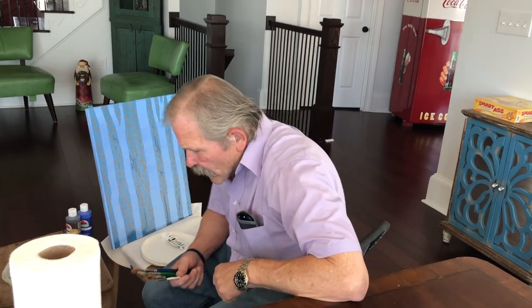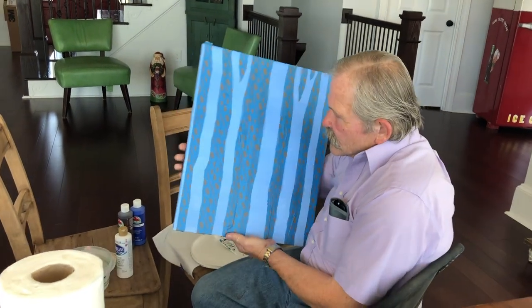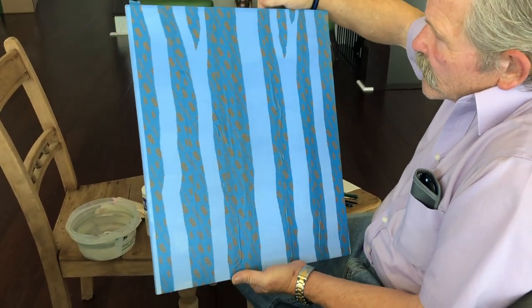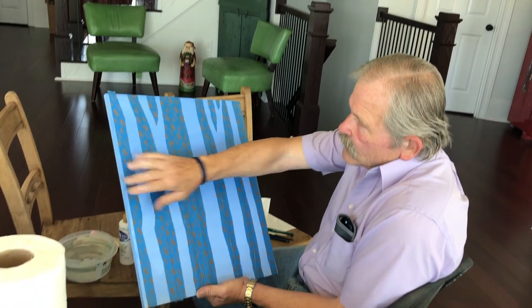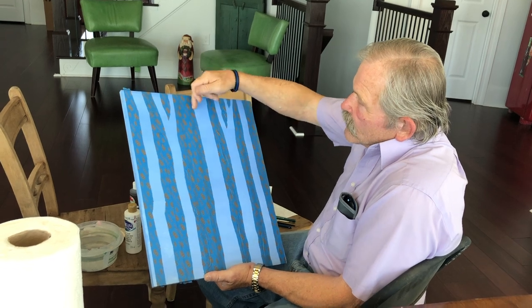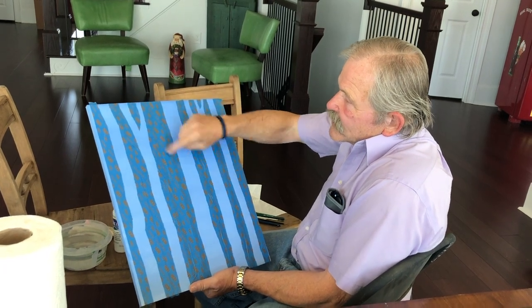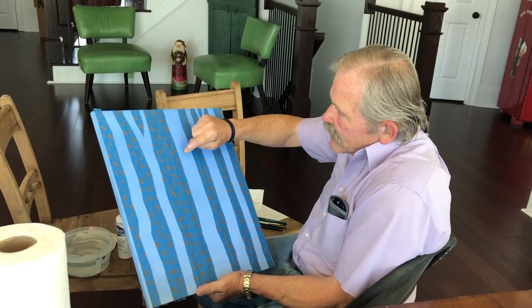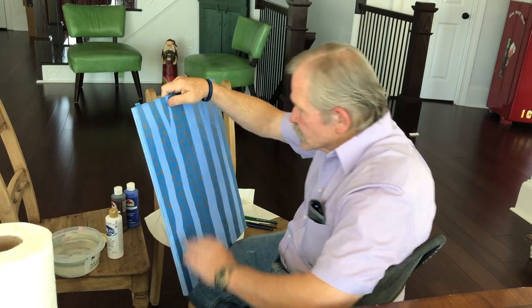We're back. As you can see, I've completed putting the tape on here. There's no right or wrong way to do this — you just do a composition of however you want this thing to end up. All these exposed areas are your tree trunks. I've also filled in this center piece because there was a white strip left when I put this down, and I don't want you to mistake that as a tree trunk. So remember, we're only going to be painting in these exposed areas, creating the look of the tree trunks.